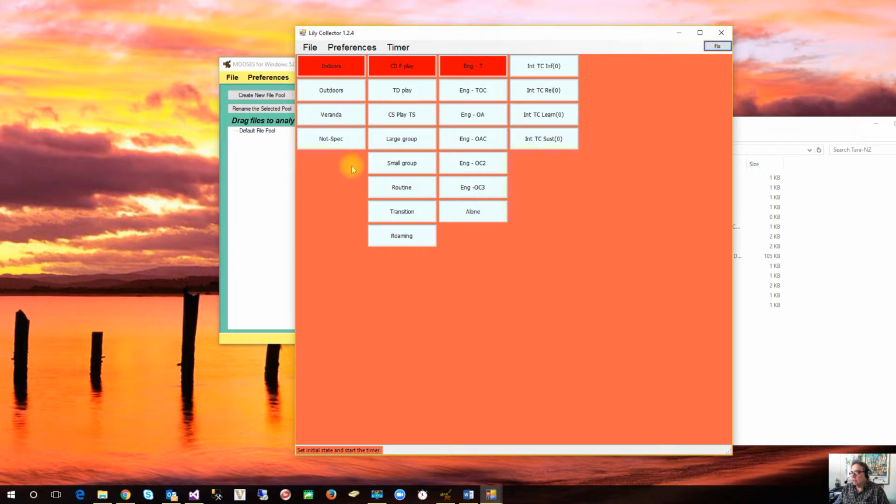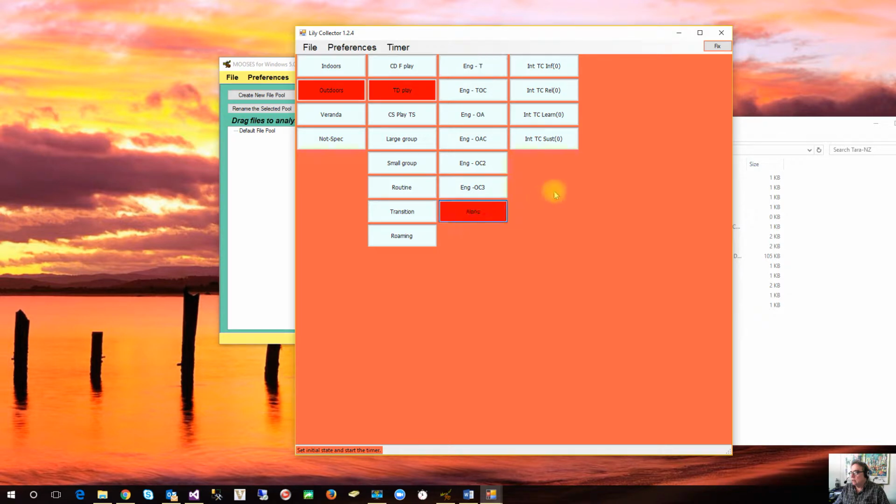So if I'm watching the kids and they're outdoors and they're doing TD play and they're alone, which may not be possible, but anyway, you want to set the state and then start the timer. And there's a timer box, but I prefer to keep it out of the way and just turn it off in the preferences and just use the timer start. You can use the timer box if you prefer, but in the preferences you can turn that on. Let me do that real quick. Oh, so it's shown. Okay, it's somewhere.